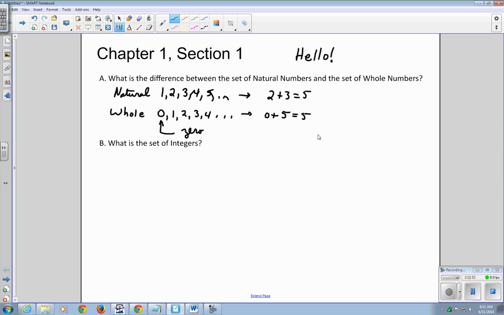But what about subtraction? Will that work? Well, in some cases it does. If I take 5 and I subtract 4, I get 1. That is still a natural number. But what if I try to take 4 and I subtract 5 the other way around? Well, not so much. We don't get a natural number or a whole number, so the set of integers was invented to allow us to bring in that additional concept. So our integers are going to include both the positive and the negative values of each of those whole numbers.